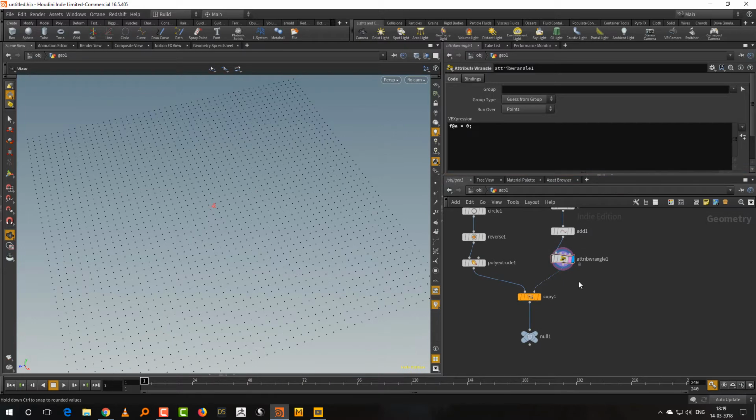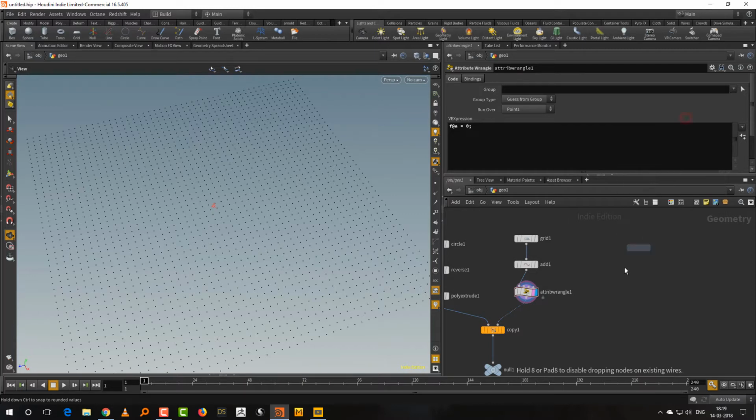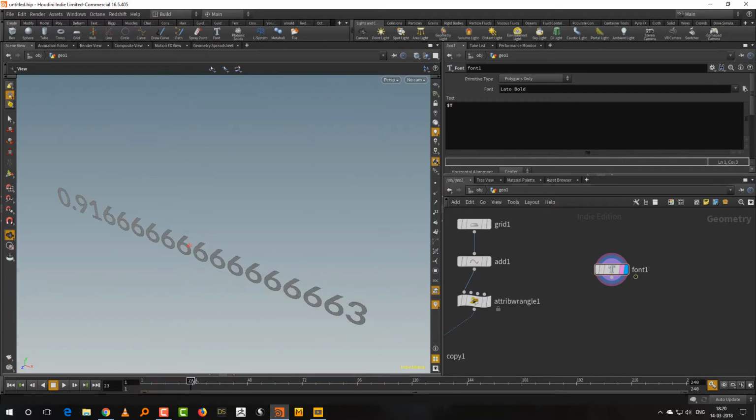Now I want some text. So let's take some text. I will type font. Okay, so press tab and take font, and font generates a text. By default it does this, which is it's actually got a number count going, because it's using the old variable called $F, which is for frames. If I delete this, that is just normal text, but this will give you a number. Or if I do a $T, which is time, that will give you, see, it goes into 7 decimal places, which is way more than that.